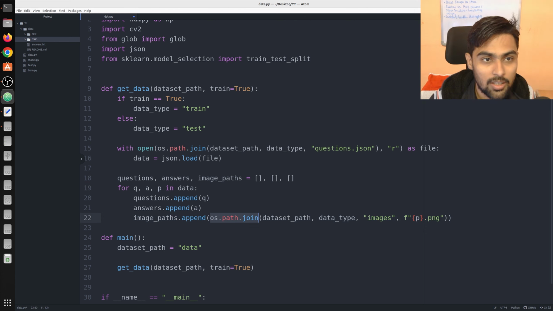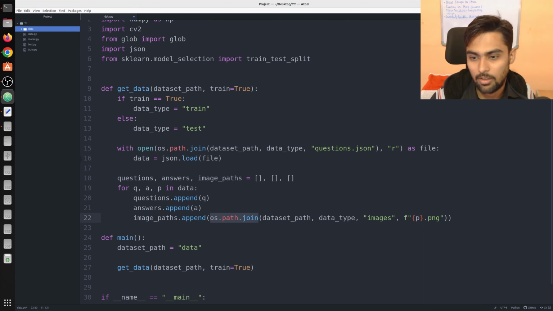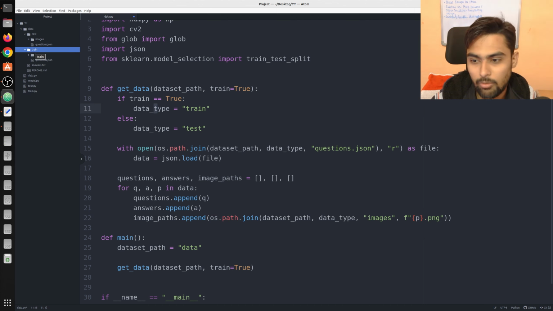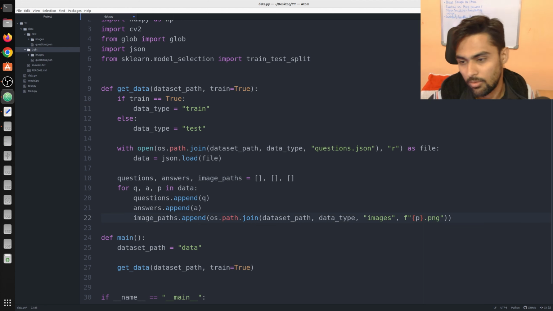So first is this dataset path, which is data, then data type, and inside that we have images. Because the structure and naming of the folders is the same both in test and train folder, it would work for both. We have images, then ID, and then we say PNG because all images are PNG, so it's no issue. So this is how it would work, and we're gonna get back question, answer, and image path.